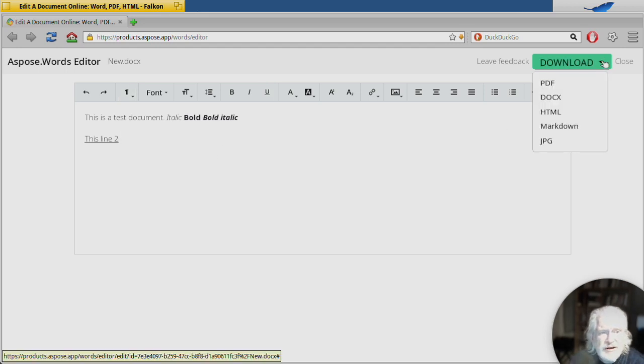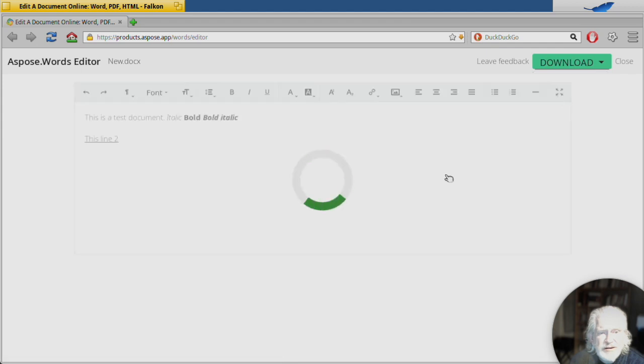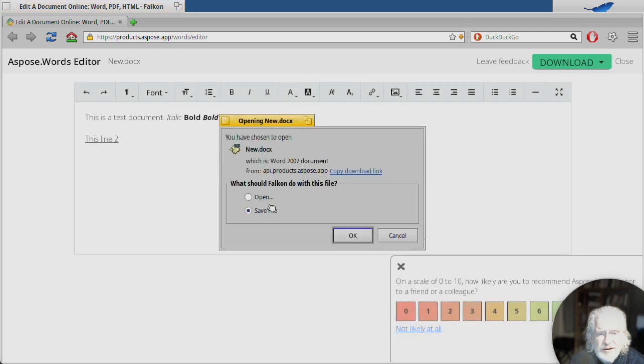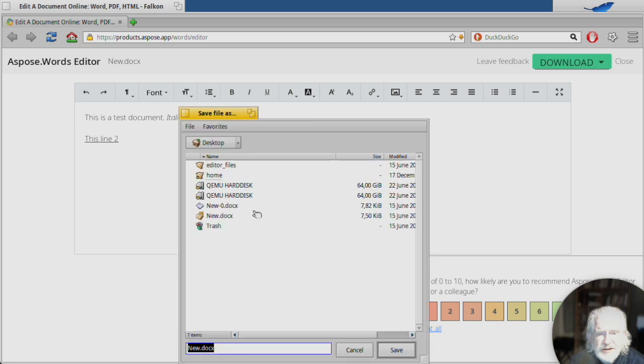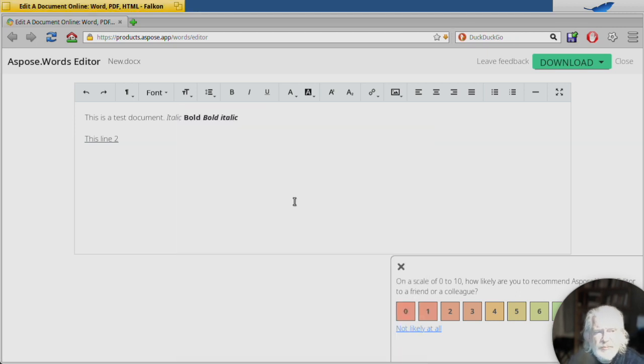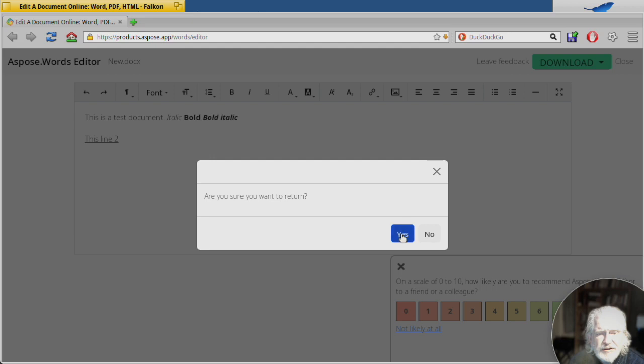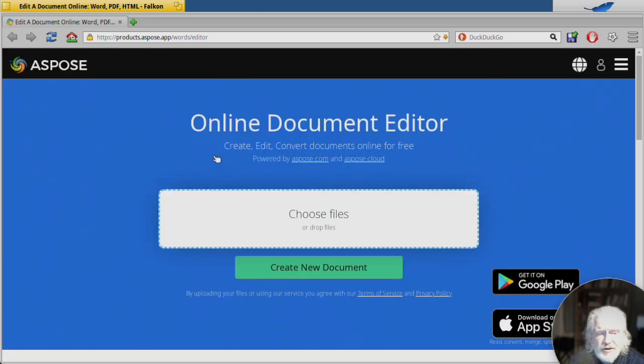Okay, let's download this baby and see what happens. Save it. Okay, slightly more work than Web Positive. I had to give it a name. That's not the end of the world. Okay, Falcon works.